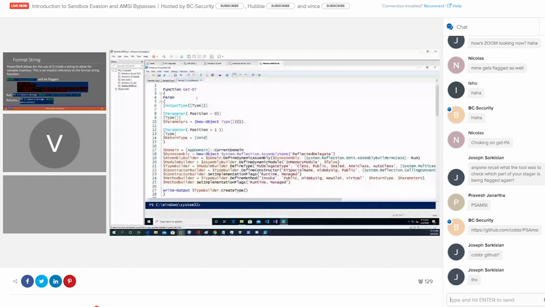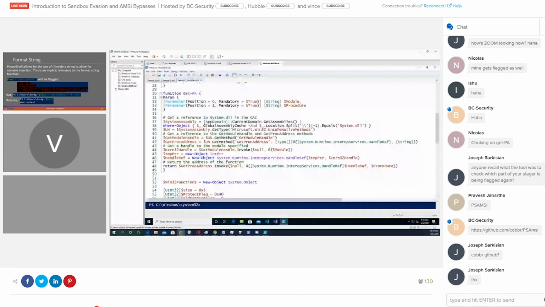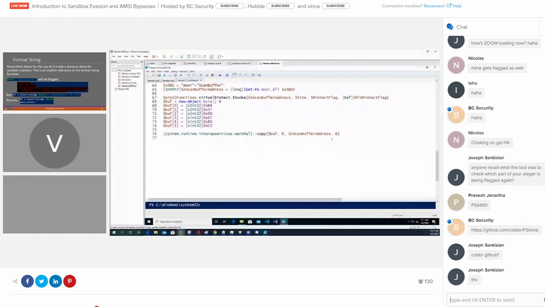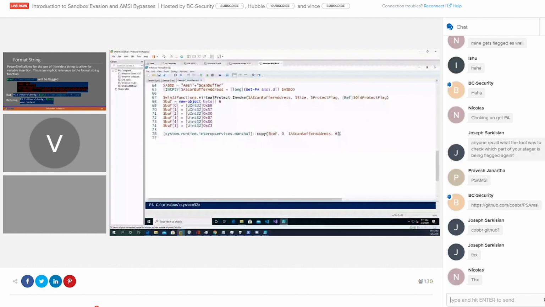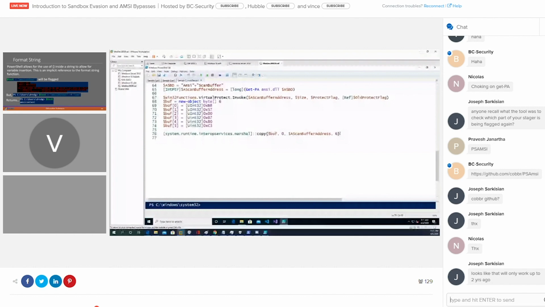So if you have updated signatures, there's quite a bit that has to be done in this script now to get it obfuscated past. You guys may or may not be seeing a secondary flag from Defender. That's a new thing we've been seeing this week that I haven't had enough time to investigate to figure out exactly what's triggering it, but even though the code will execute, you'll get a notification from Defender saying the file is malicious and asking if it can send a report to the cloud to check whether it's a virus or not.